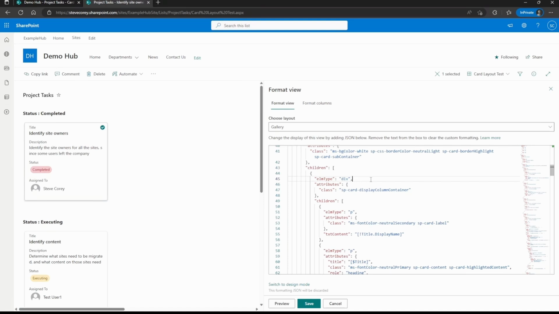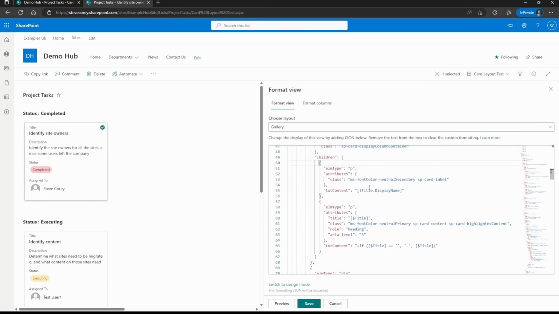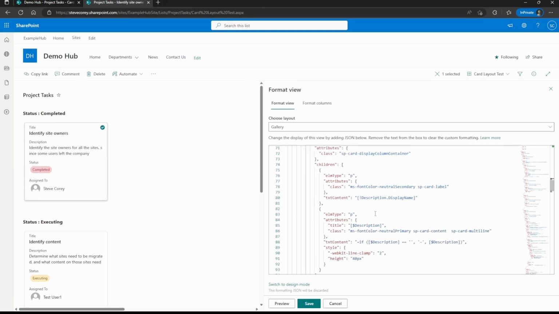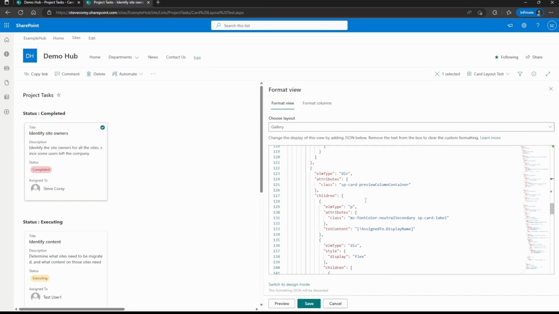But here's where you're getting to the actual fields themselves. We have one div here, and here is where we start to see real things. We'll see the title display name here. And then right below that, similar to what we saw last time we were editing this, we see the text content. So in other words, the value of the title of this particular list item. So this line right here is why we see identify site owners right there, because that's the value of that field in this list item that's being rendered. So you'll see a lot of other things like this. It just depends on how many total fields you're actually showing on each card. If you're only showing 1 or 2 fields, you'll have a much shorter list than this. But it really isn't complex at all once you understand what you're looking at, what these things are.